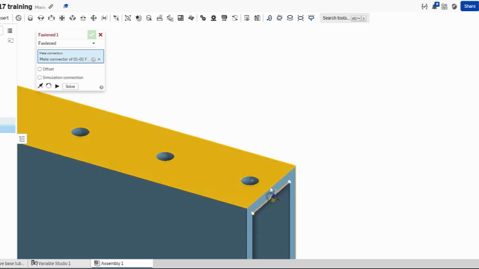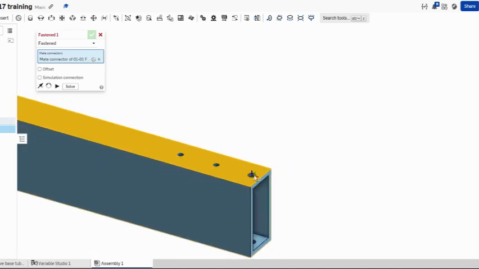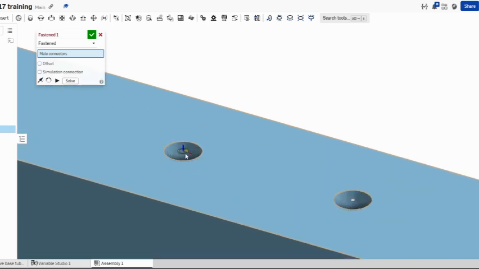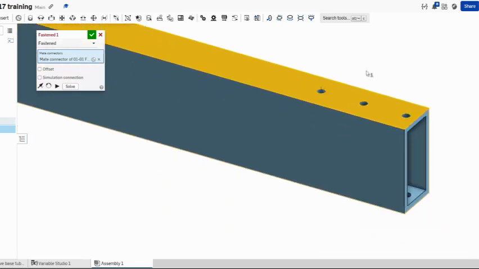So you've got your faces, your edges. There's lots of mate connectors to choose from. So we're going to use that particular circle. Actually, no, we're not. Go back in here. So you see how I deleted it. I'm going to hold. There we go. So I'm selecting the top of that hole. And if you look at it, you can see the red, green, and blue. So that shows you the orientation, which is really important.